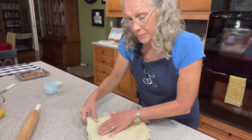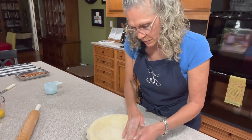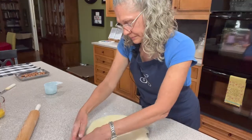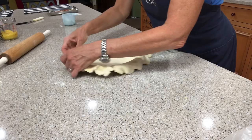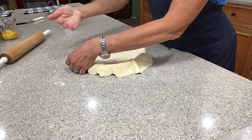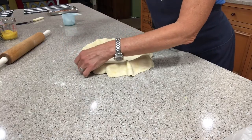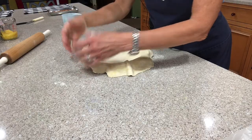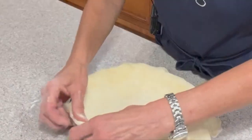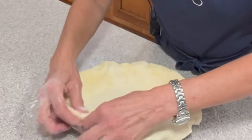Now this is gonna be a baked pie crust. We're not gonna bake our filling in this. So what we wanna do is give it a nice, pretty edge and make sure it goes all the way to the edge of the pan. What you don't want to do is get it just on the inside of that edge, because once you put it in that hot pan, that crust is going to slink down and you're going to say, I don't have an edge on my pie crust. It happens. So you want to be sure to give it enough holding on to that edge to where it doesn't go down.